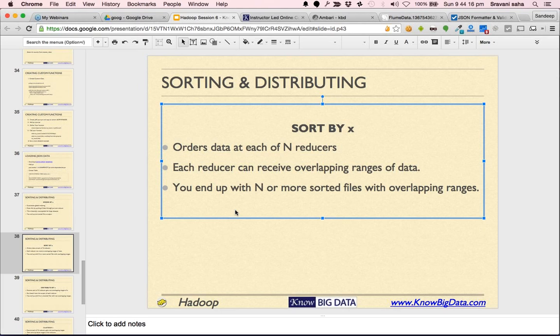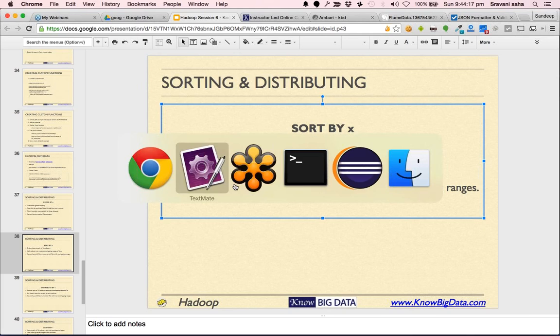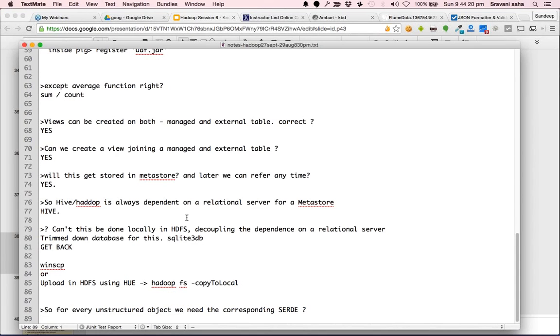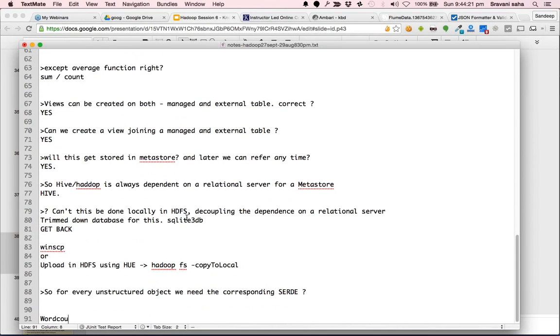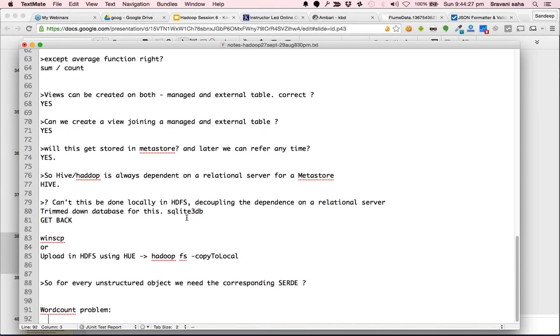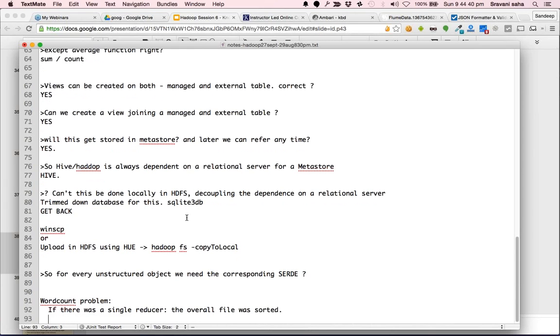Okay. Now, a question to all of you is, in case of a word count problem, if there was a single reducer, the overall file was sorted.